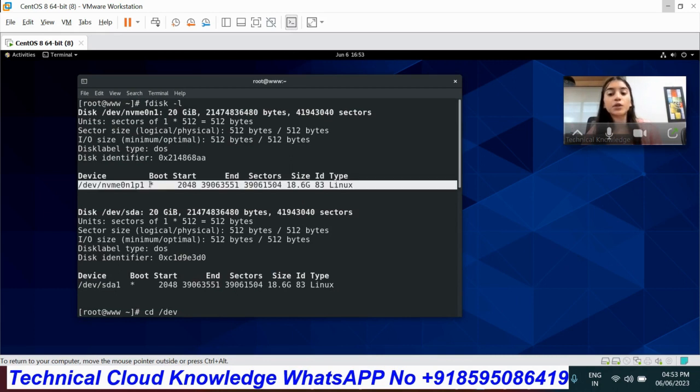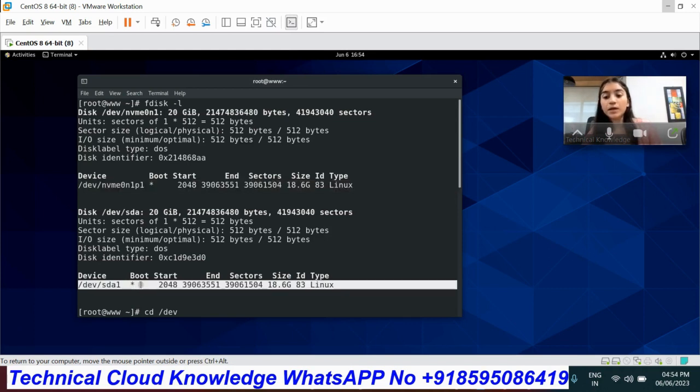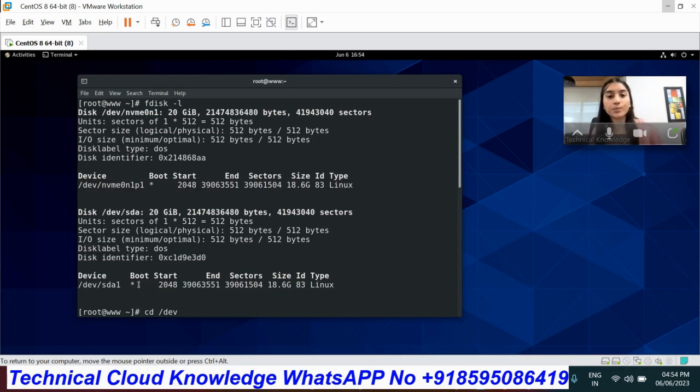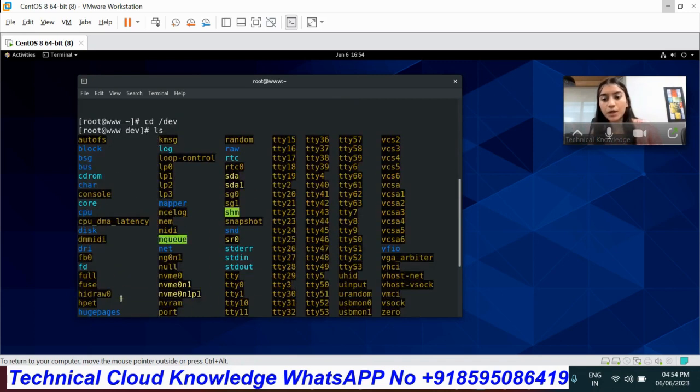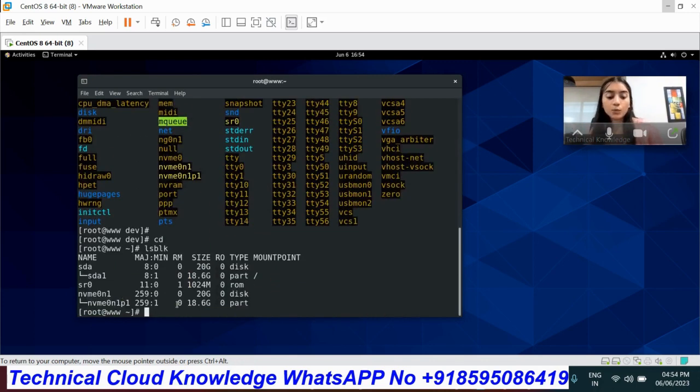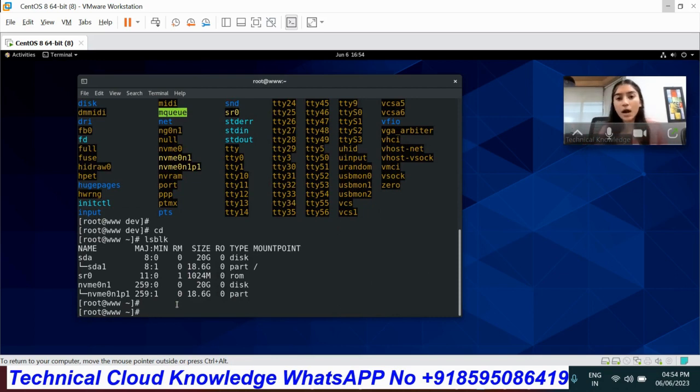Basically the star refers to the operating system, meaning this partition has the operating system. Similarly in the sda hard drive, in partition 1 of sda you can see there is also a star, which refers to the operating system, meaning that partition has the operating system.